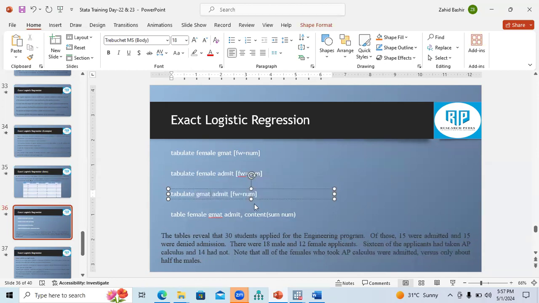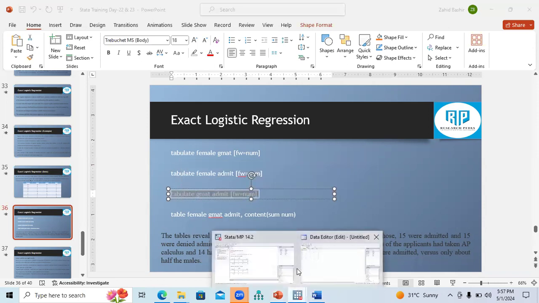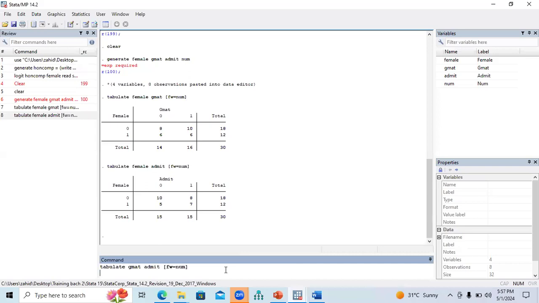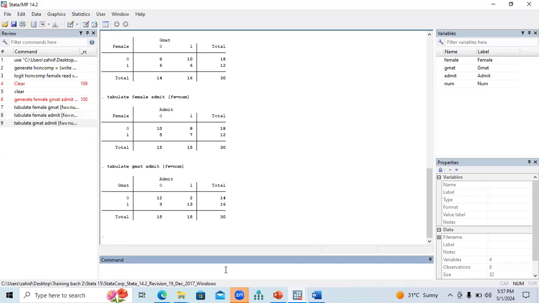Then the GMAT test. You can also see how many males and females could get admission based on the GMAT test. There are 12 persons who did not attempt the GMAT test and did not get admission, and 2 who did not attempt the GMAT test but got admission.